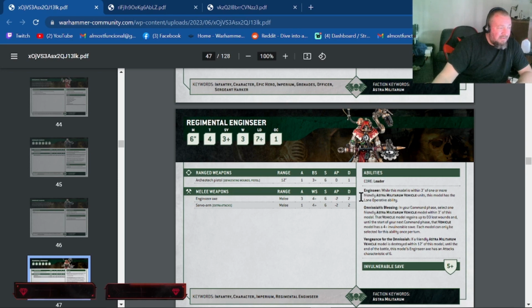What's within 3 inches of a vehicle? He is lone operative. He can heal a vehicle D3. That vehicle model has a 4+ invul save. Each model can only be selected for this ability once. Alright, let me read this. That vehicle regains D3 lost wounds, and until the start of your next command phase. Alright, so he can heal a vehicle and give it a 4+ invul. That's actually really nice. And then if a friendly Astra vehicle model is destroyed within 12, his axe becomes Attacks characteristic 6.